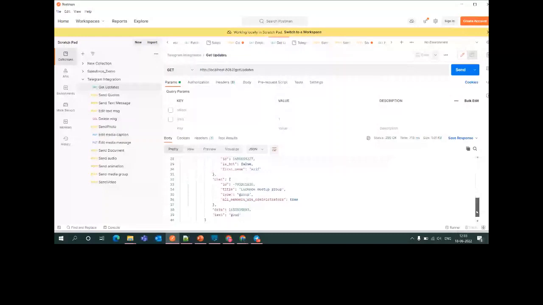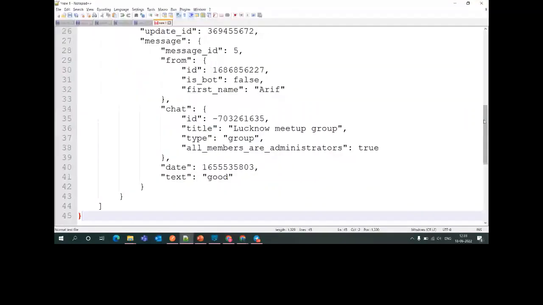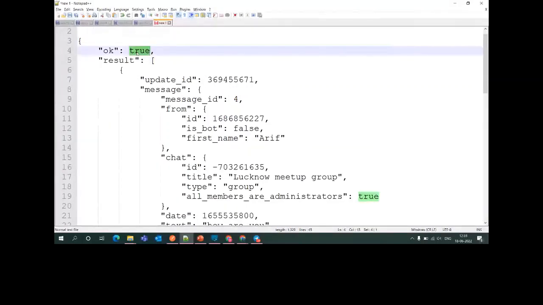So to explain this update object, let me copy this to Notepad++, and I'll explain what params and fields are available here in the update object. The very first one is ok true, which means your request is a success. In the result section, we have an array of objects of all the updates.